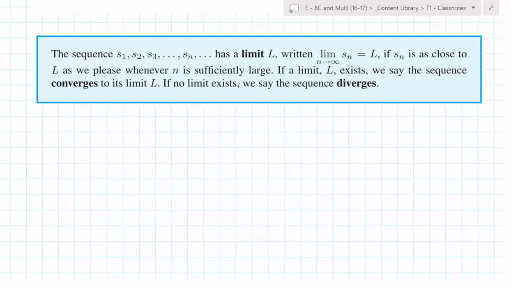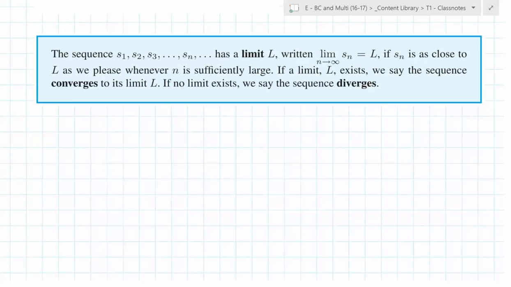The wall is the limit. Do I ever get to the wall? No. But can I get arbitrarily close to the wall? If Tomas says 1 millimeter, at some point, am I going to be within 1 millimeter of the wall? Sure. Yes. So no matter what Tomas says, a millimeter, a picometer, a billionth of a picometer to the negative whatever, can you always get that close? Sure. Yeah. That's what this is saying.